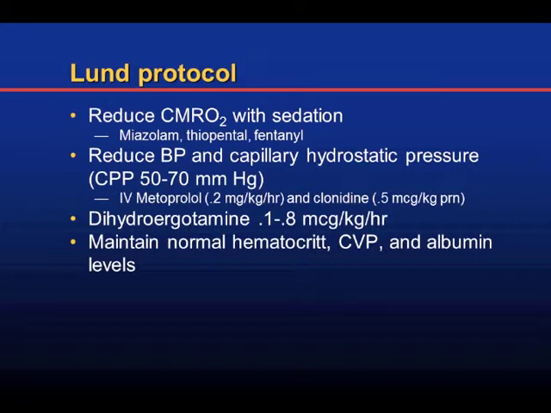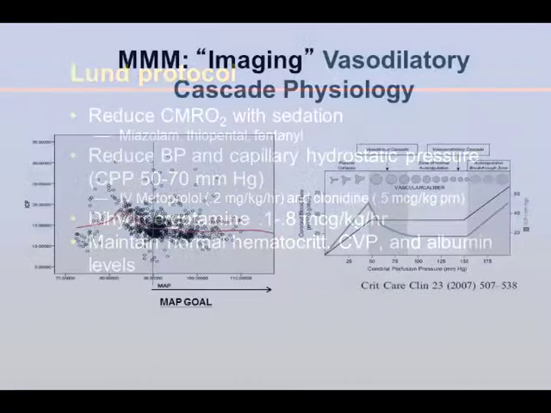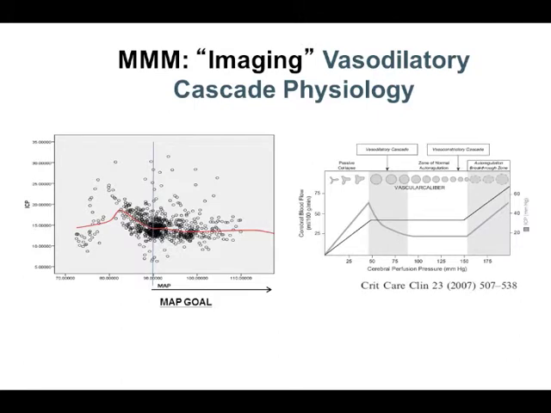So I talked about the lung protocol, and I just want to show you these examples. Now, you remember I showed you this slide before, but with multimodality monitoring, basically the most basic form is you've got your bedside monitor connected to a laptop computer. And what I've done here is I've taken this patient's intracranial pressure over 24 hours and plotted it against the mean arterial pressure. And you see here a regression line, and below a certain mean arterial pressure level, the ICP is going up. And it looks just like this.